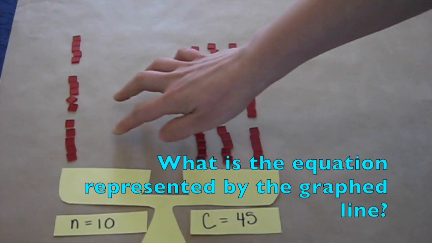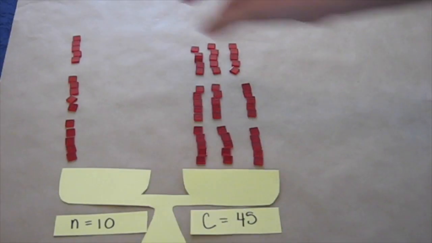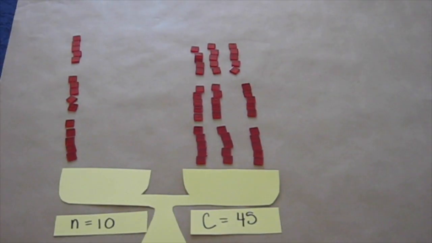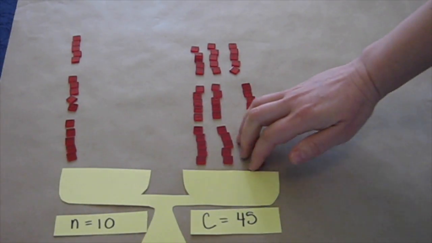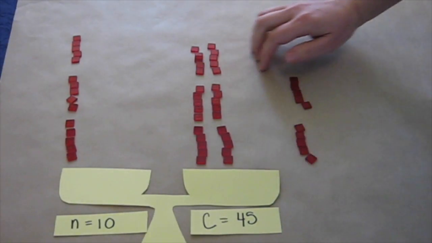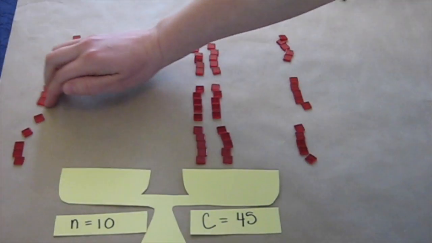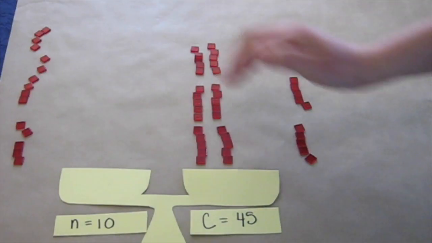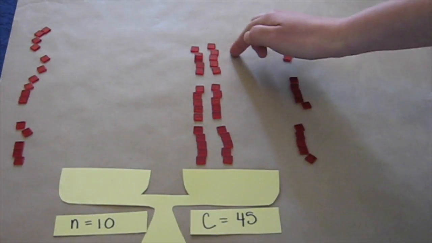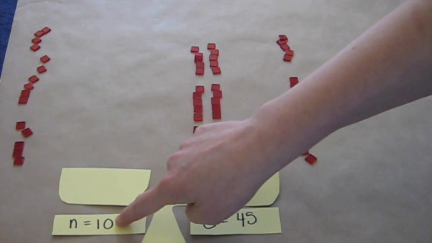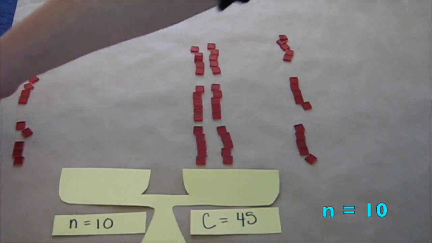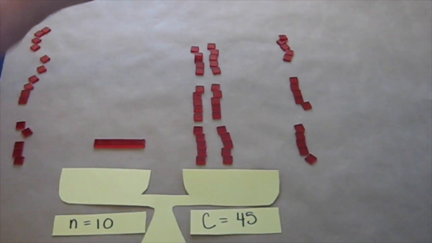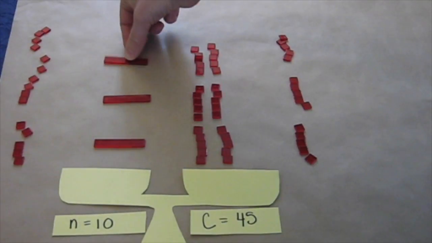So we're trying to figure out how many n will create an equilibrium across the scale. So the very first thing I'm going to do is I'm going to move 15 off of both sides, and then I'm going to realize that I have 3 groups of 10. I'm looking for groups of 10 because n equals 10. And then I have 1n, 2n, and 3n.